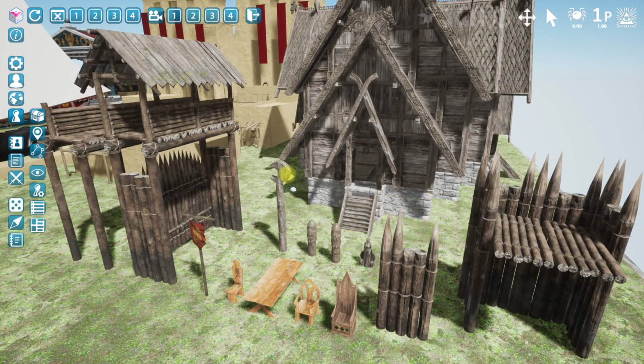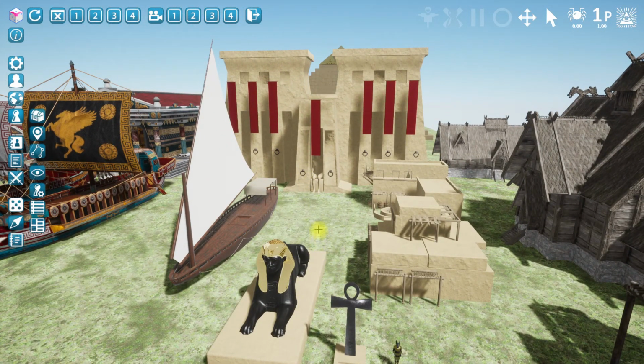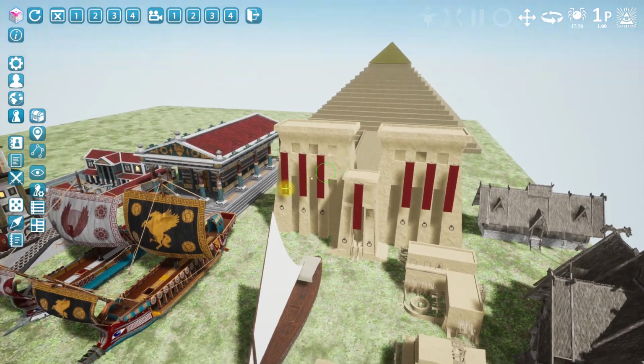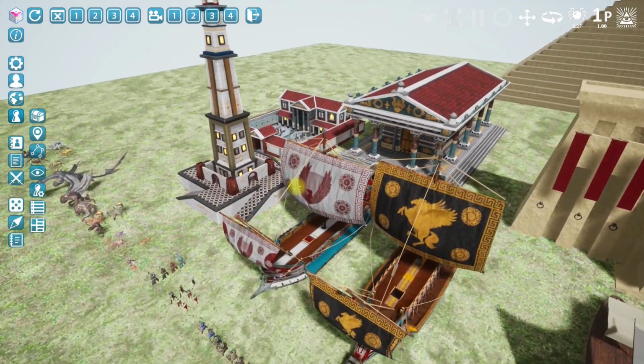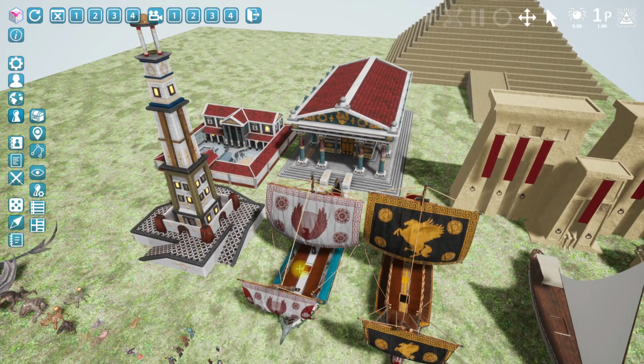Starting with the Viking, we've got a few houses, fences if you want to play with splines, and then statues and furniture to decorate your houses. Pretty much the same for the Egyptian content. You've got statues, a boat, a few houses, and then temples and even larger buildings. And finally, we've got the Roman assets, a few water-related things like those two very beautiful boats and this lighthouse also. And we've got about 60 different buildings, so as you'll see in a moment, there is a lot of choice here.